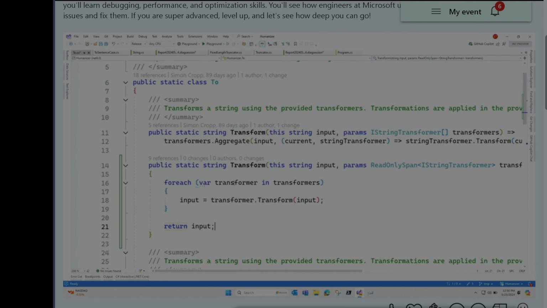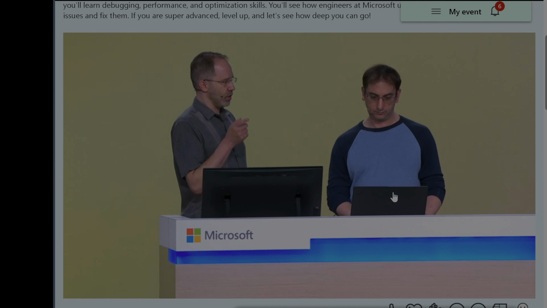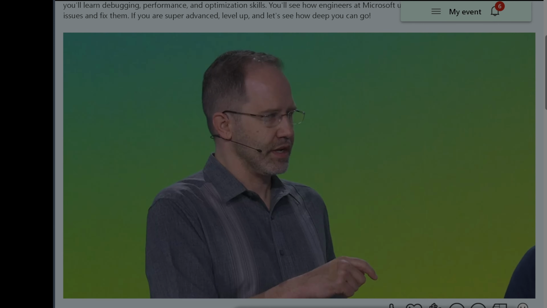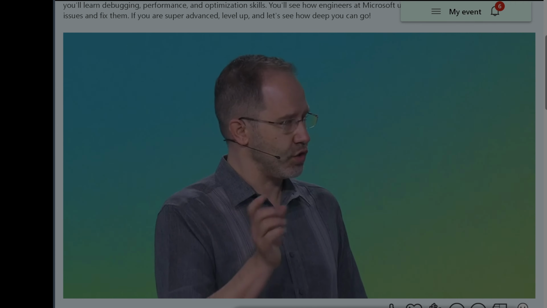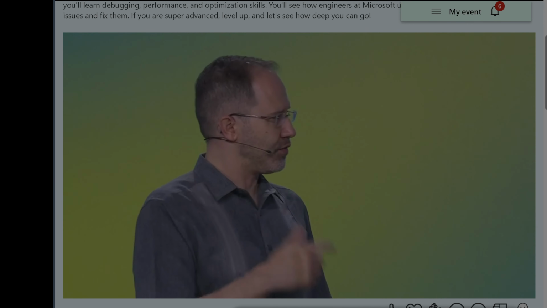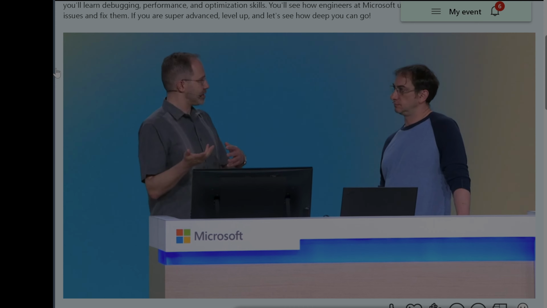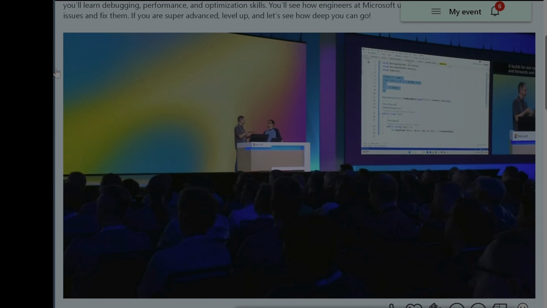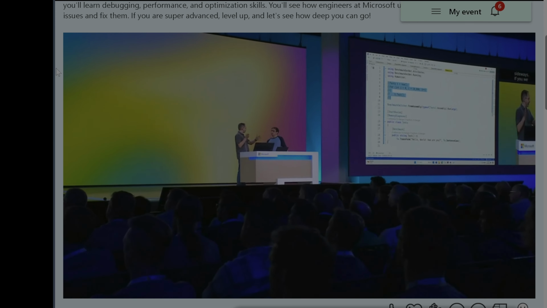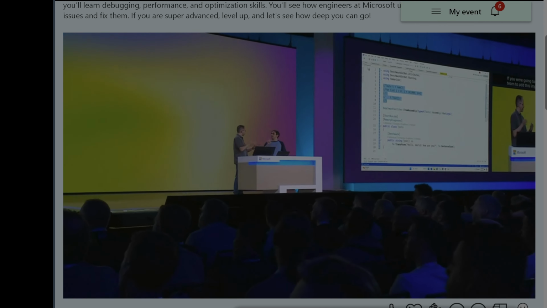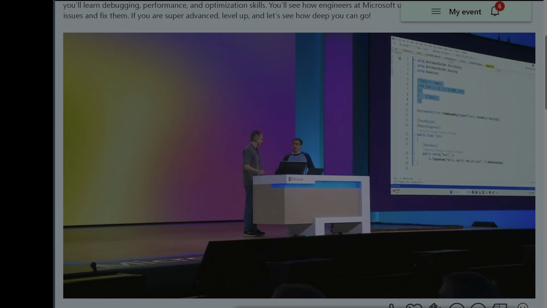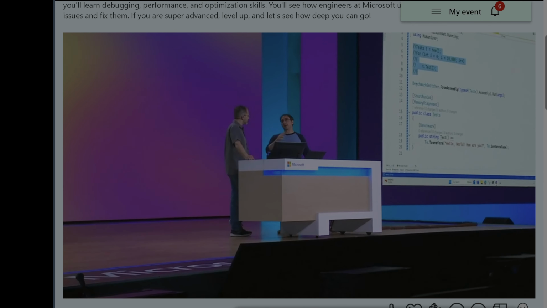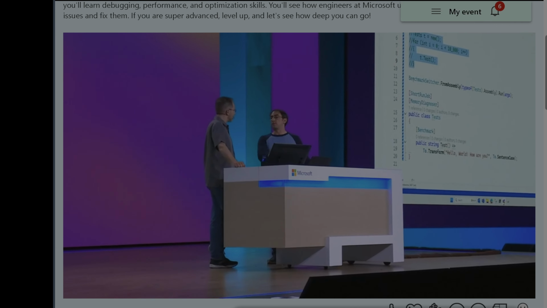Nice. Now, it is worth noting that one of the things Humanizer is really well known for, that you mentioned at the very beginning, is that it builds for every version of .NET backwards and forwards, up and down, sideways. And you've customized this, for the purposes of our talk, to just target 8, and you've turned on LangVersion preview. If you were going to work with the team to add this improvement, you'd have to ask yourself, which versions of .NET support the thing that I want? And how would I want to write it differently if I was targeting a preview? And then do you #if your way around that? In some cases, this one wouldn't actually require it. This one would just work.